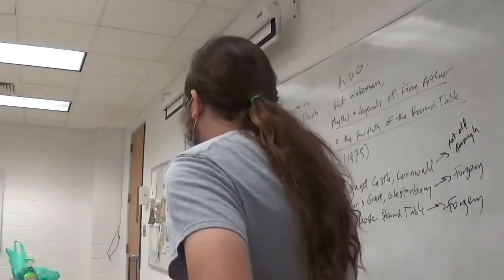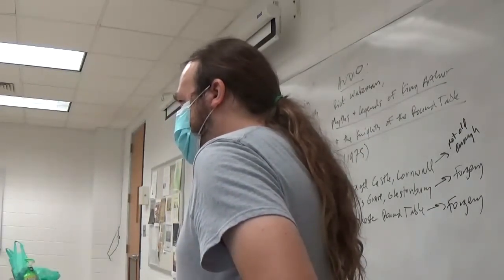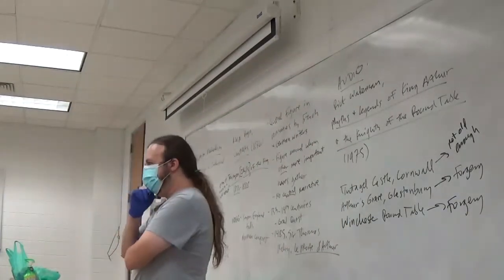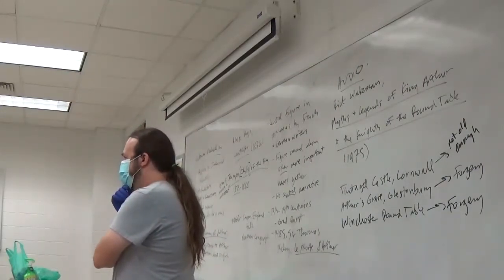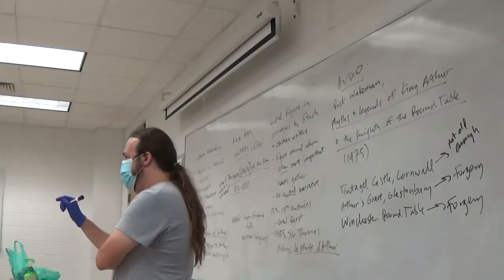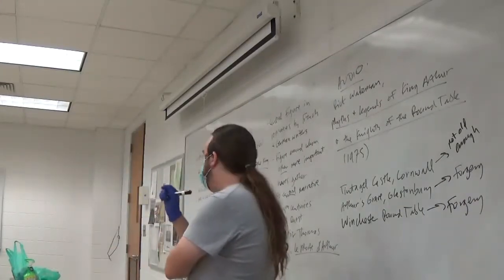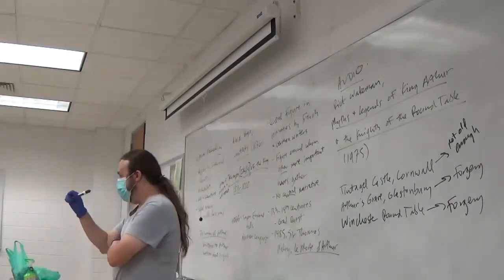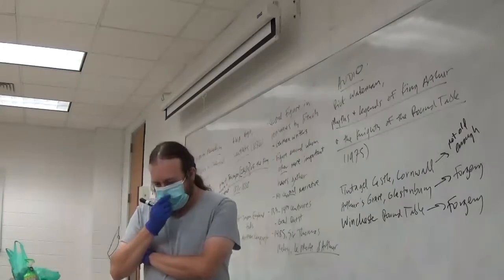But what else is that? What does Arthur want in this poem? What's the thing that he's trying to get? For everyone to get along? There's something specific that he wants for himself. What is he trying to convince this King Leodegrance to do? And it's maybe a little bit confusing because Arthur himself doesn't come to do it. He sends emissaries to do it. What does he want this King Leodegrance to give him?